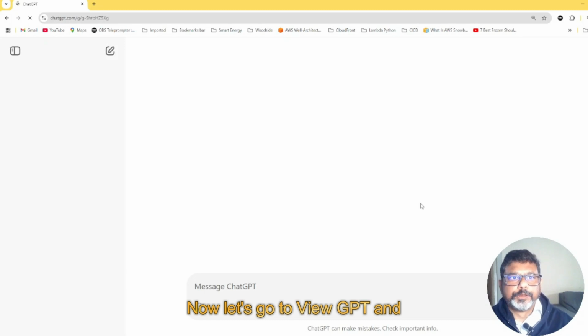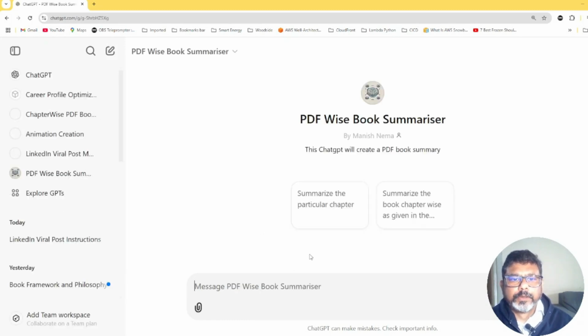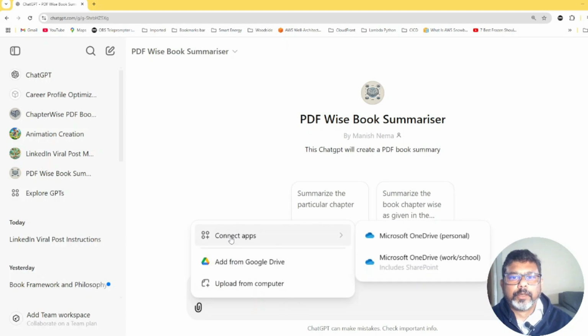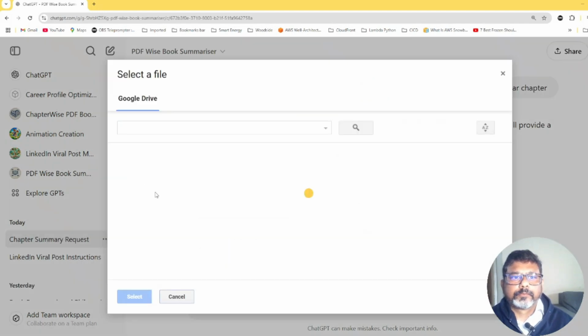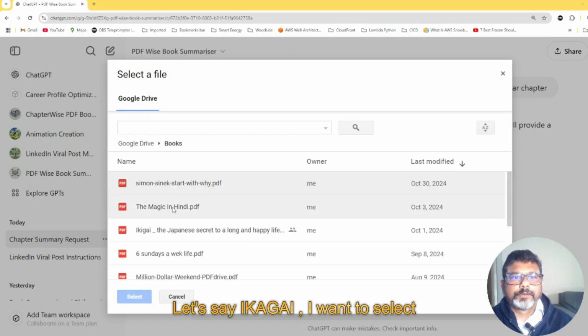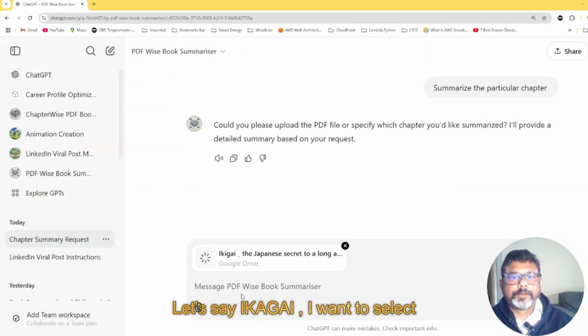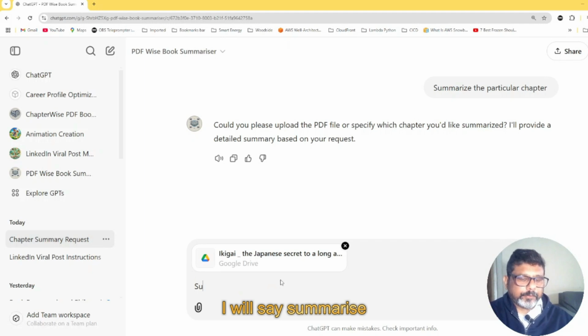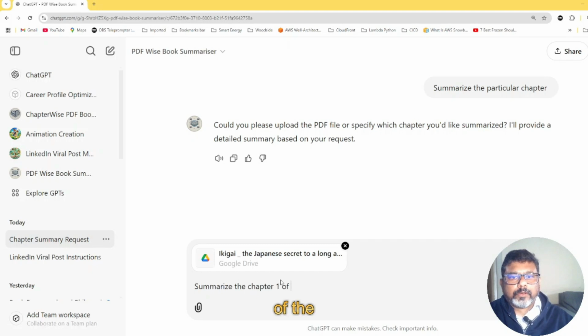Now let's go to the GPT. I have already attached my Google account with this. Let's say I want to select Ikigai, and then I will say summarize chapter 1 of the book.